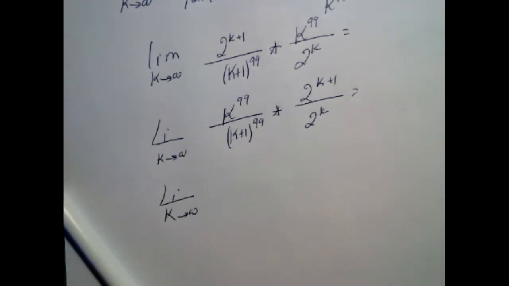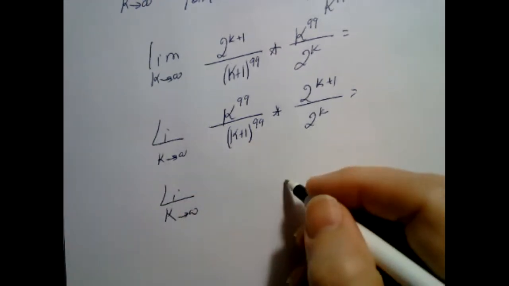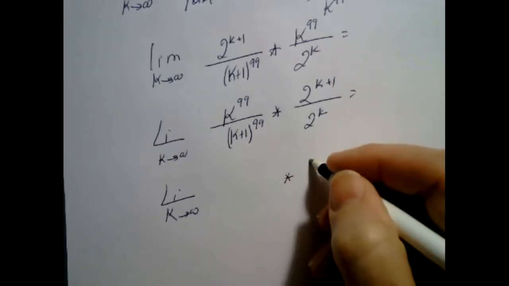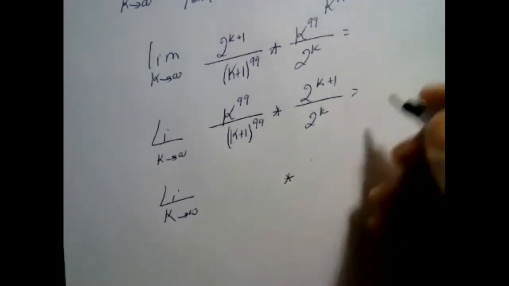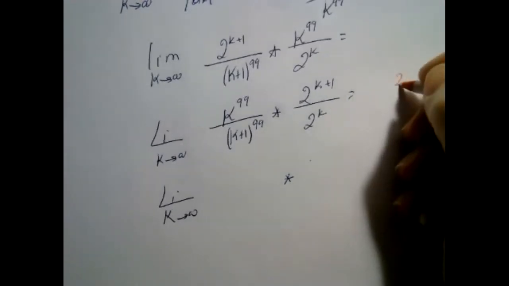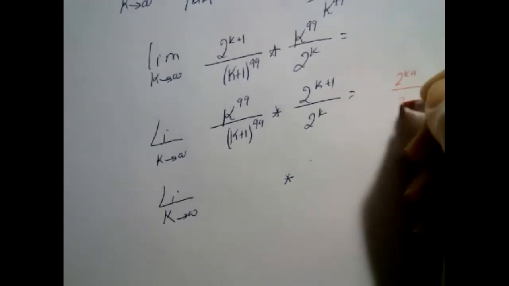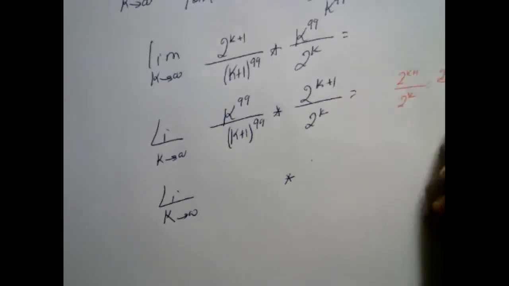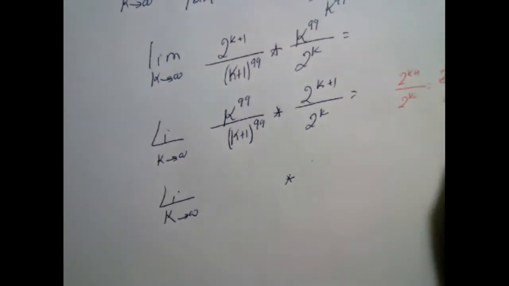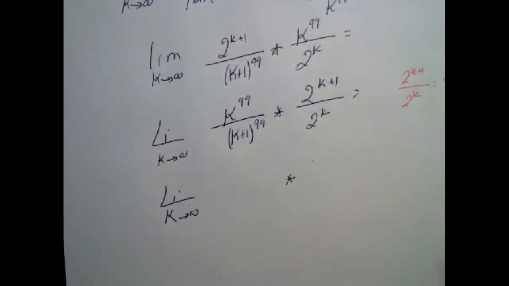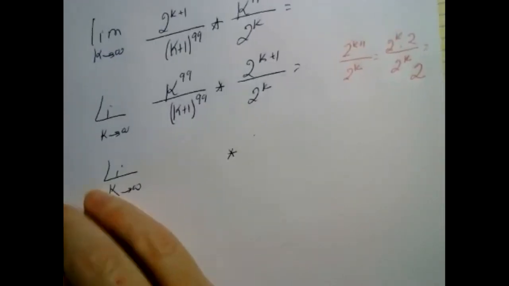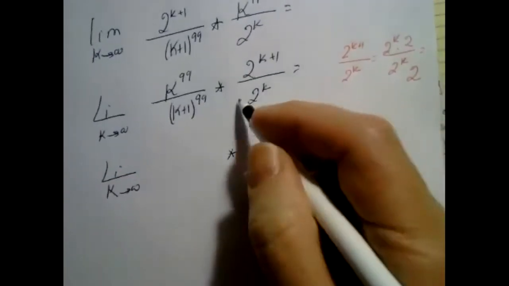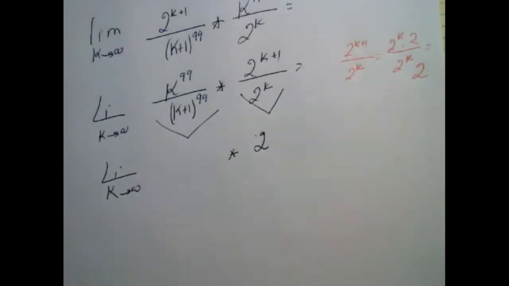Well, for the second one, for 2 to the k plus 1, can you simplify that to become 2 to the k times 2? Right, and then 2 to the k plus 1 over 2 to the k can be split, and this would give me honest to goodness 2. So I took care of that term. What do you want me to do with the other term? Because we want to find the limit and we have to find it correctly.